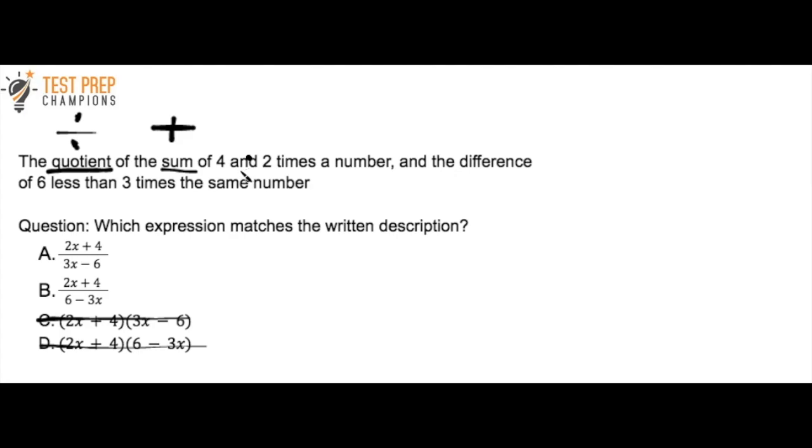Now, the sum of 4 and 2, so it looks like we're going to be adding 4 and 2, but it says 2 times, so times is a keyword for multiplication. Now multiplication, it's kind of like an X, like you write a multiplication symbol, but usually for multiplication it's just going to be something like 2x. So this x represents a variable. It doesn't represent a multiplication, right? So sometimes you'll see something like 2 times 4, for example, where this x is not really a variable. This is actually telling you to do 2 times 4, which would be 8, obviously.